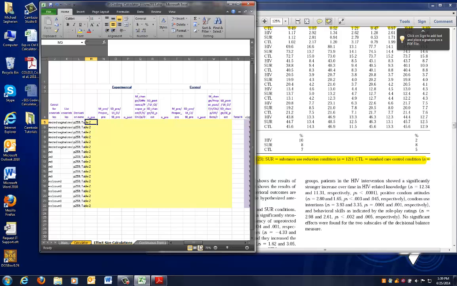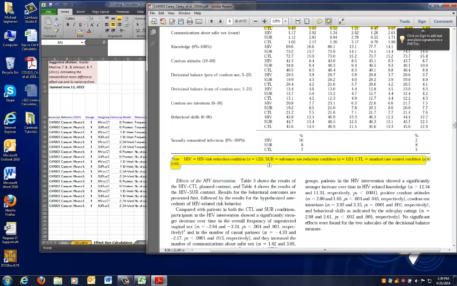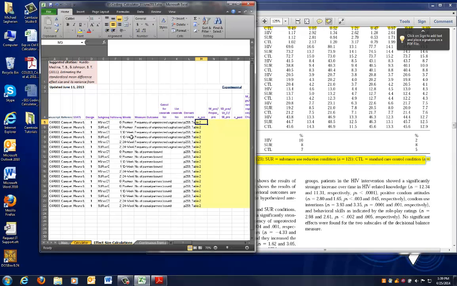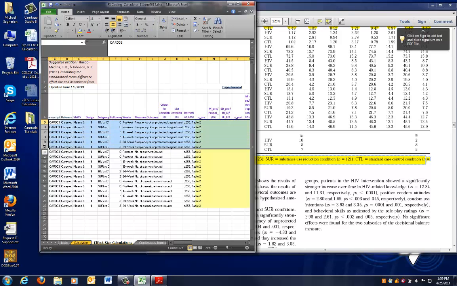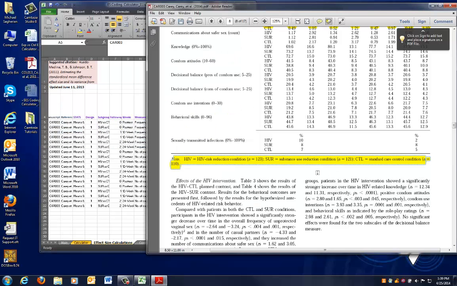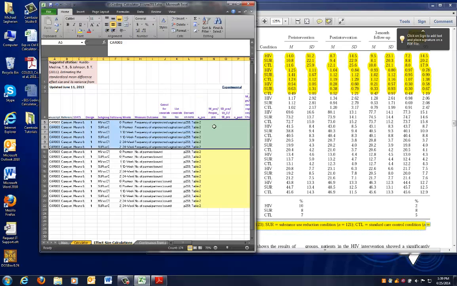Once again, we can just enter this as we would the previous data, which is we'll enter it all for frequency of unprotected vaginal sex. And since it's going to be the same sample size for these 2 measures, we can copy and paste that data. So the HIV risk reduction group is going to be 123 at all time points.